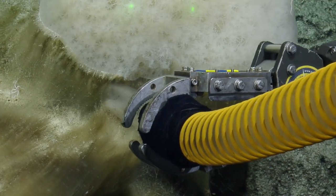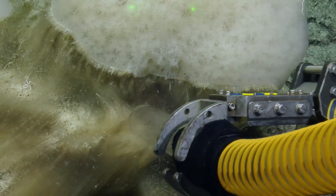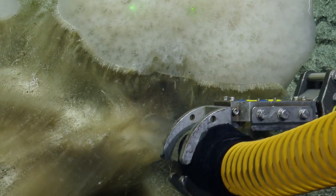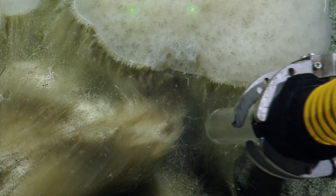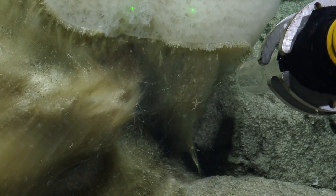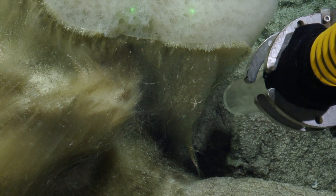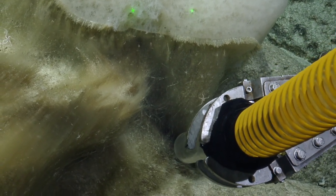Correct. Okay. The live stuff we got is probably the most important, so if we can't get the attachment threads, that's fine. I can intercept it. Yeah, I don't want to run the risk of doing significant damage to the whole thing. Right. Well, I can just push some off on the rock down here. That works then.